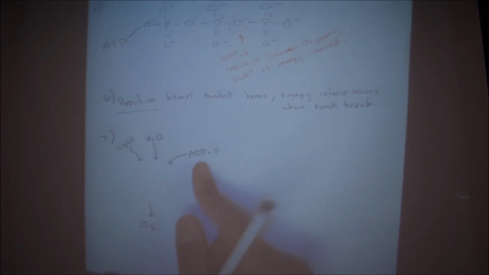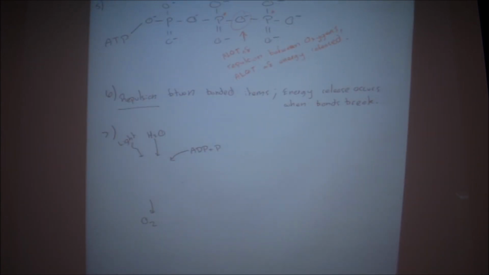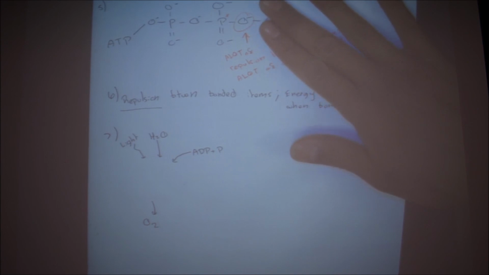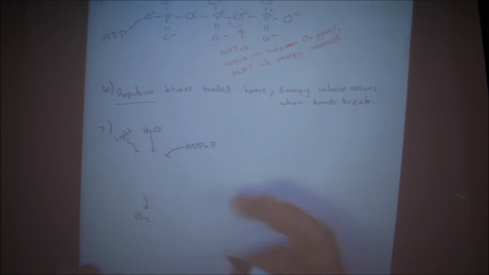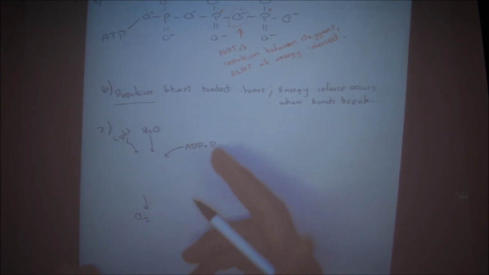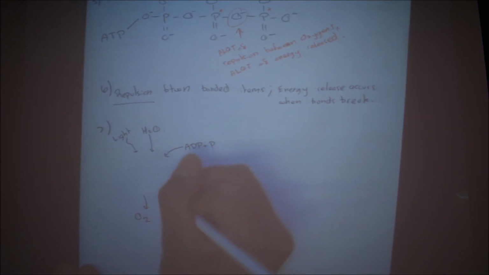Now remember, if we're looking up here, ADP, that D, what does that stand for? Di, and di means? It means 2, that's right. So an adenosine diphosphate, all you have are 2 phosphates. Now imagine, you have a giant negative thing right here, and you have to bring in a whole bunch of negative stuff next to each other. So we use the light energy to drive the reaction between ADP and phosphate so you can bring them close enough together, even though they're repelling, to form ATP.